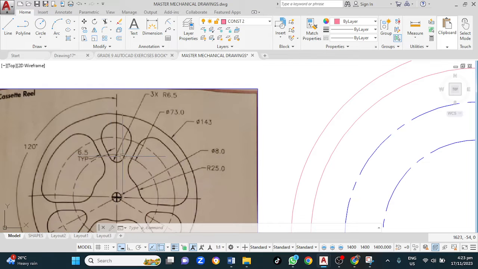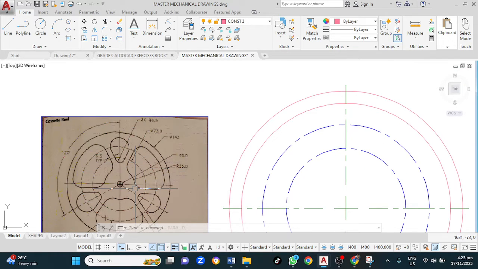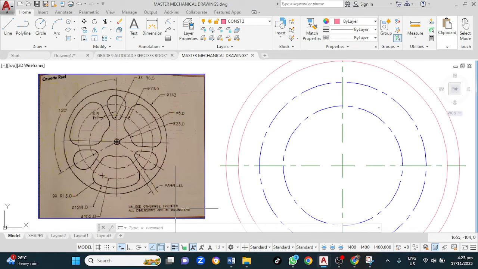So this lower radius is 6.5, and the upper radius is 6.5 as well. I haven't seen any radius for this upper one, so I might use 13. 6.5 and 13, because I haven't seen anything that comes from this.